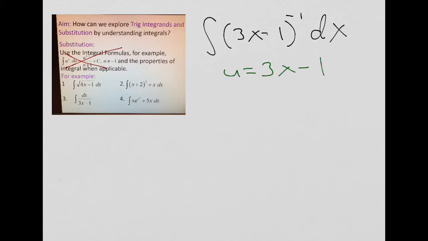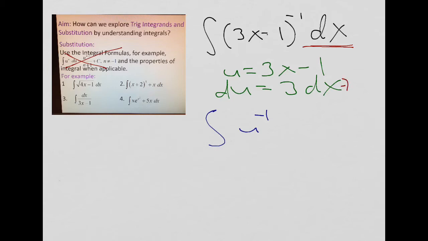This comes up more important when you see that it's not just x, like this is a 3x in my quantity. So I take the derivative on each side. This side is with respect to x. And so now I'm rewriting my integrand. Now I can't write du. I'm jumping ahead. I have to solve for dx in order to replace it. So if I solve for dx, I'm dividing 3 on both sides.